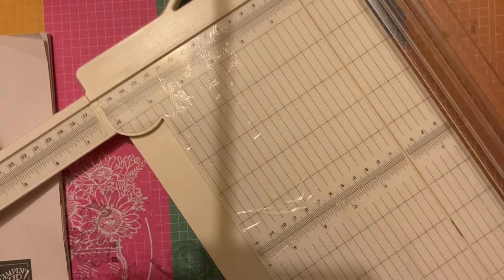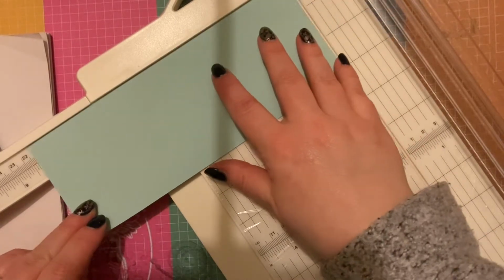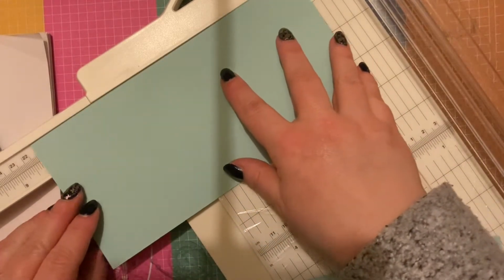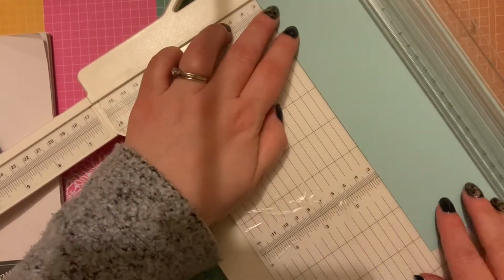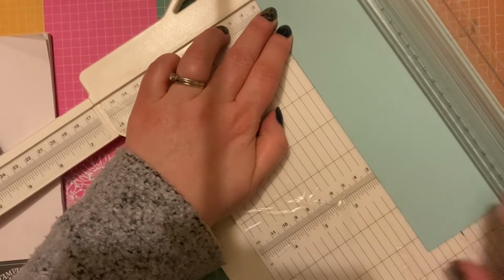And then we need another piece that is 8.5 by 1 inch. So let's see. 8, that's not quite long enough. So here's our 8.5 piece. And it just needs to be by 1 inch. And that's just the bit that's going to go on the front of the card.